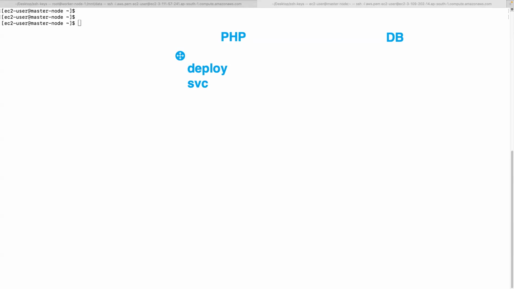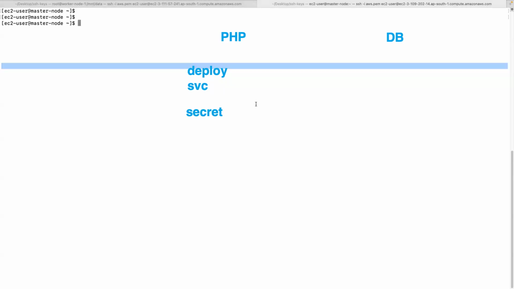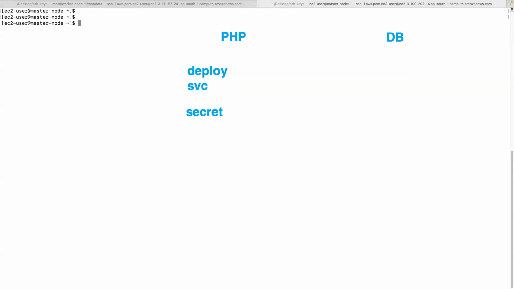And what about configs? We also have configs for storing users, the front end, the PHP to deploy. Okay, front end. Yeah, sorry. We need a deployment, we need a service, and what else? We need a secret to pull the image, the private image, right? That's all we need for PHP. So let us deploy this and see.